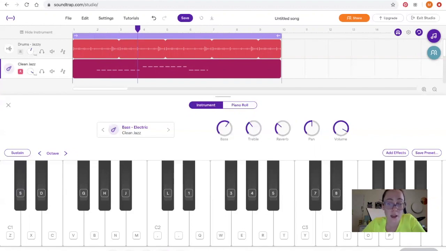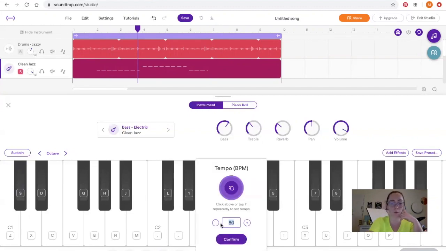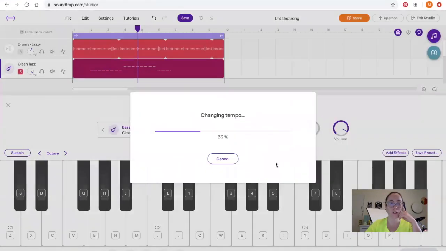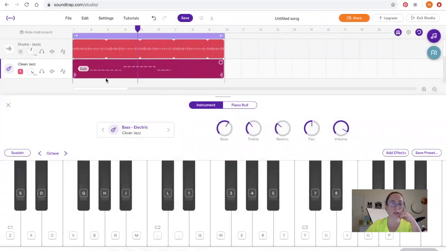And then maybe, okay, that was a good tempo to play along, but I don't like the way it actually sounds. So I go down here and I change my tempo. Maybe I put it back to 110. Let's try that. It says it's going to take a second to adjust. So it's adjusting my bass line, because that was all it was. It literally just did it that fast. So now let's listen to it faster. Isn't that great? So I can record it at a slower tempo, but then speed it up so it sounds faster. That's a really cool feature.